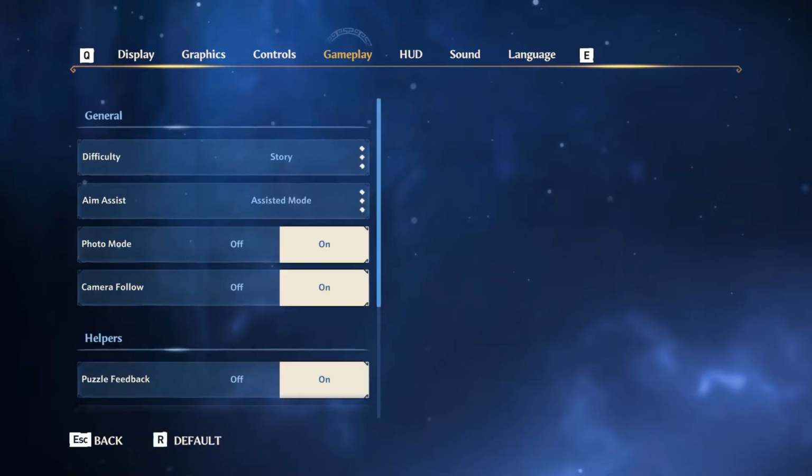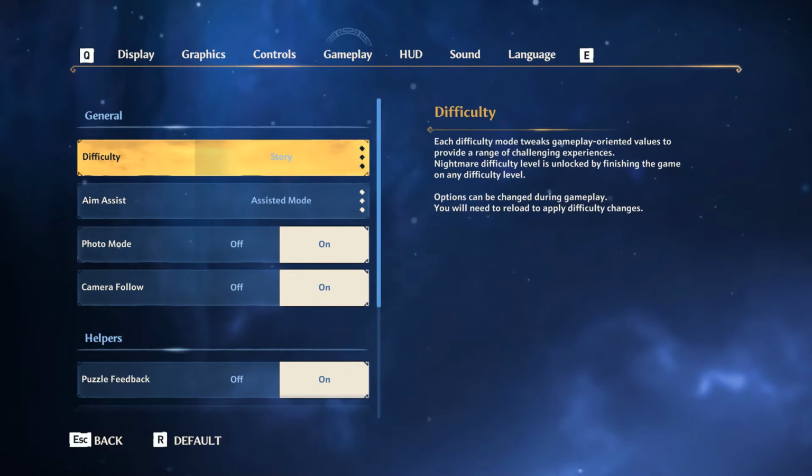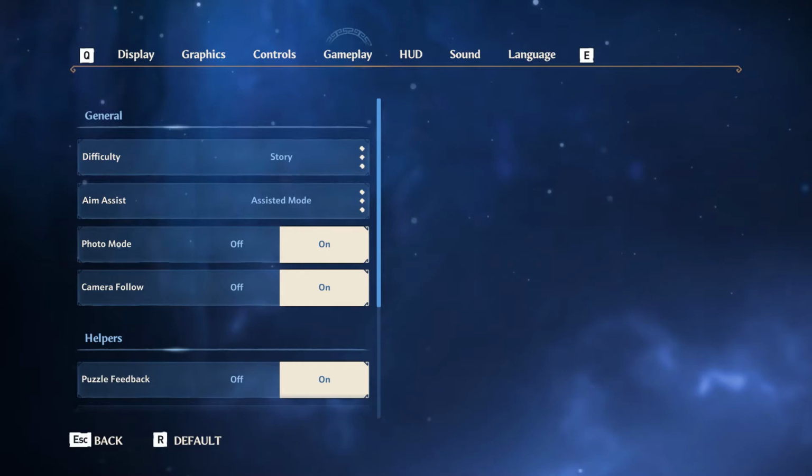Gameplay. Here's where we get into some nice customization. So, difficulty: story. The nice thing is, difficulty mode tweaks gameplay and you can toggle your difficulty at any time. I've been bouncing back and forth because I do want to see how the game plays on various difficulty settings and how that affects different puzzles and combat and things like that. Now, this one, it seems like you only have the one difficulty setting per se. Like you don't have combat difficulty, puzzle difficulty. That I kind of like.